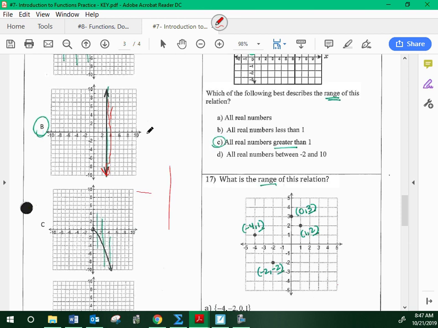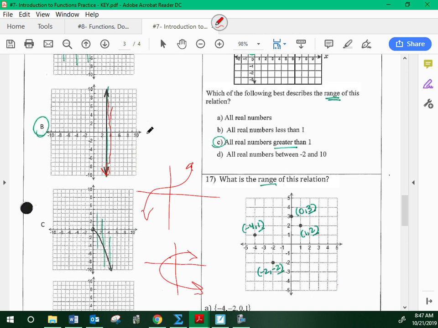So an example of something that would pass the vertical line test is, let's say I have something like this. When I take my vertical line and go along, you see it only hits here. But with something like this, when I do my vertical line, I can see that it hits in 2 different spots. It hits here and here. So when I do my vertical line up here, it's hitting everywhere. So it's hitting more than 1 time, and that's why it's not a function. We want it to only hit 1 time.